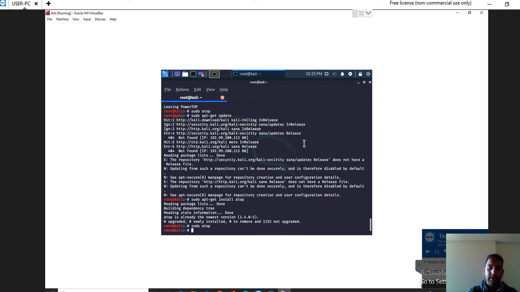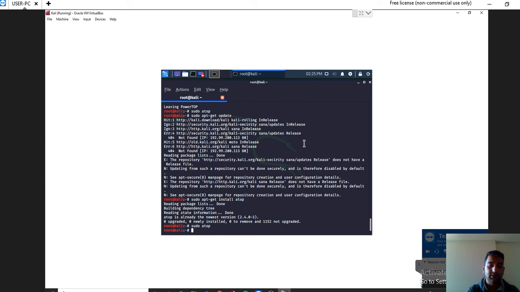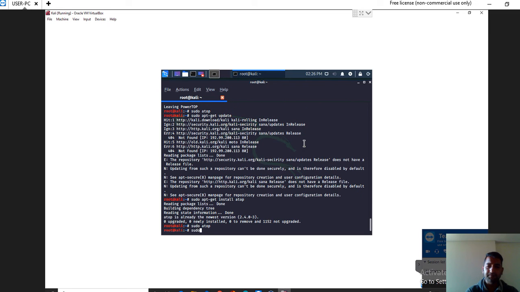You can also track the information or convert the information used by ATOP into HTML, which can be seen in a browser. For that you need to give a command.